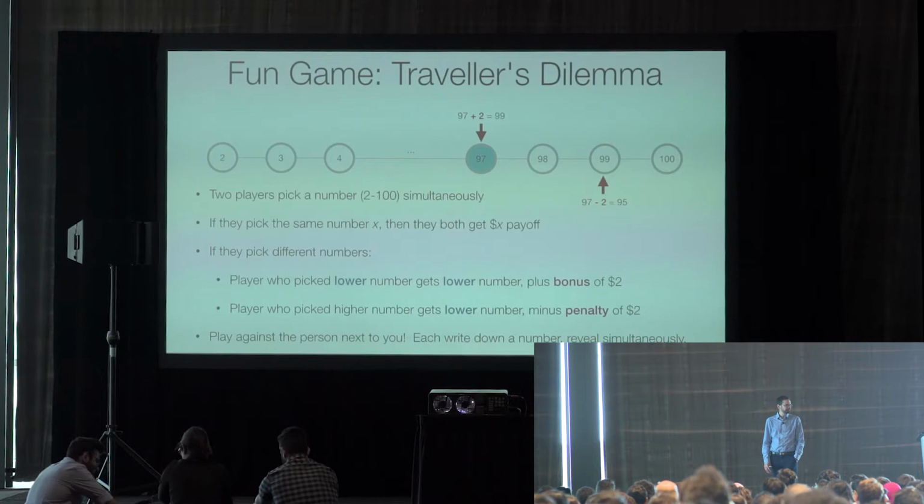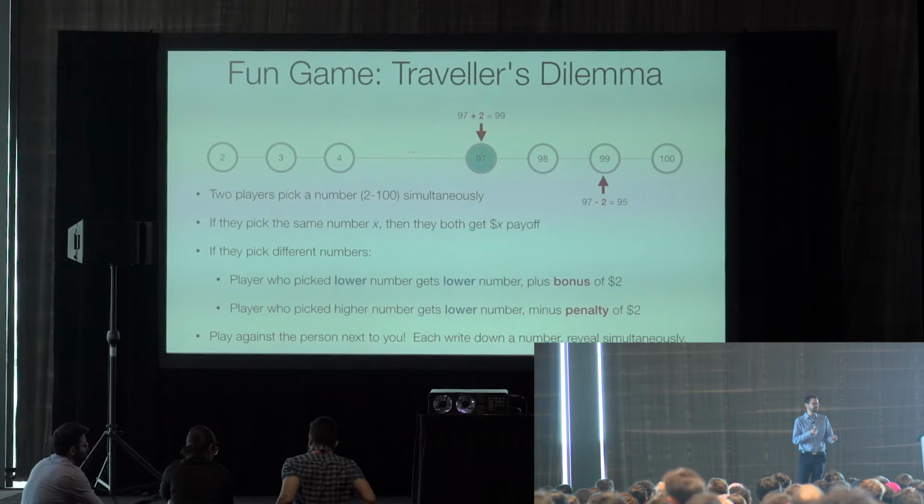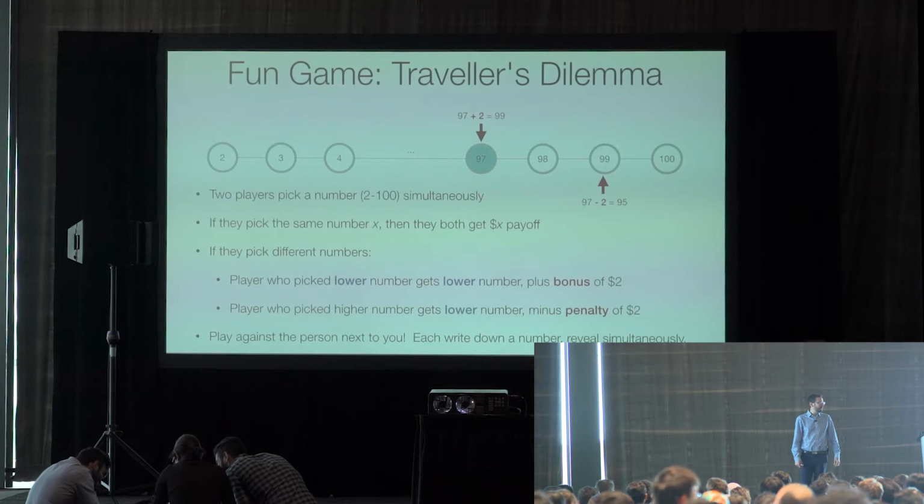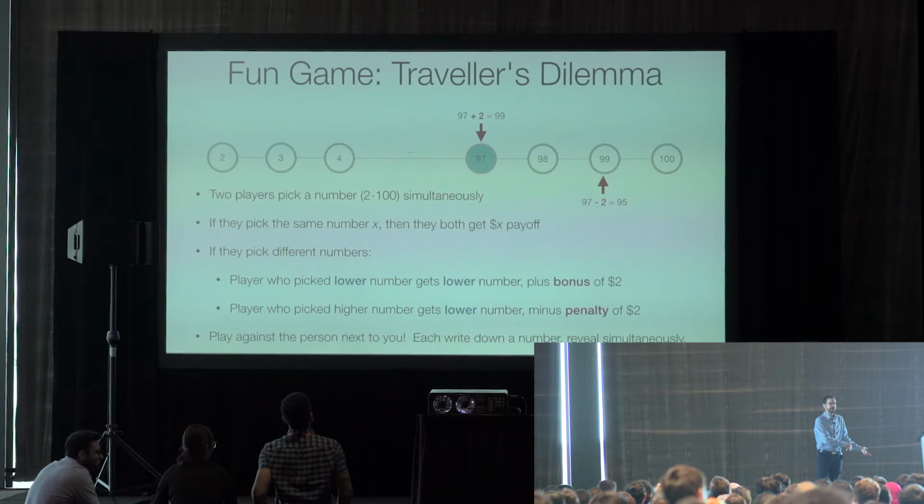And now we're going to do also a poll, but I'm not going to ask sort of binary questions about whether you did 100 or whatever. That would take forever. So what we're going to do instead is a decumulative distribution. Here's how it's going to work. I'm going to say, who played such and such a number or higher? And everybody for whom that is true, your hand is going to go up.